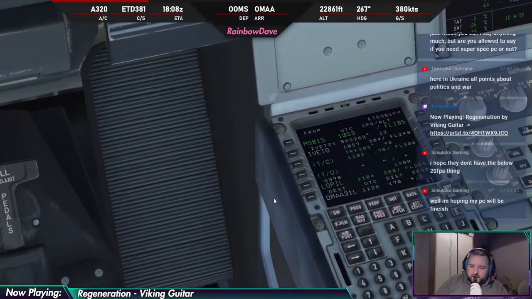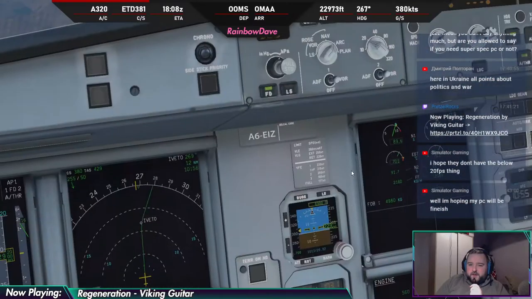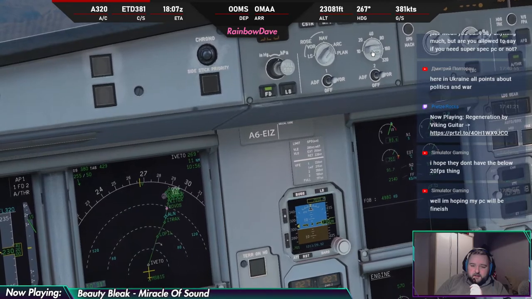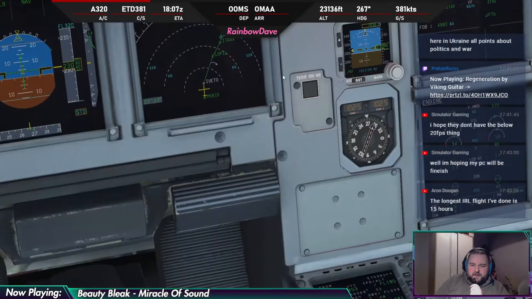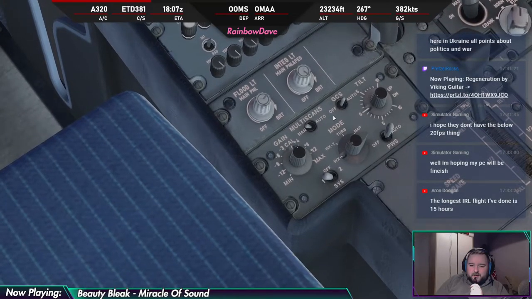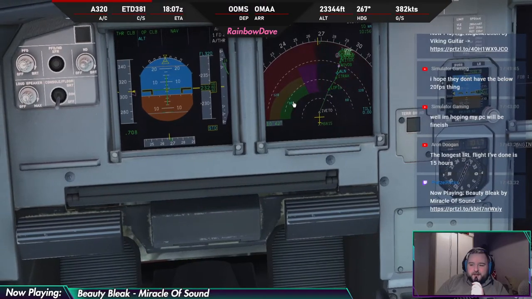Where is our top of descent? Before Lopel, but after Aveto. Oh, it looks like our top of descent's going to be at top of climb? What? Also, I forgot to turn on weather. Not that it's needed.